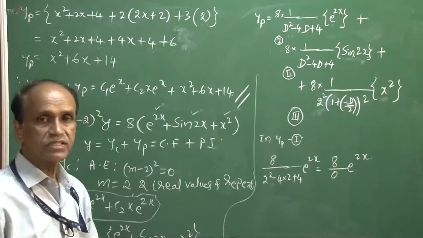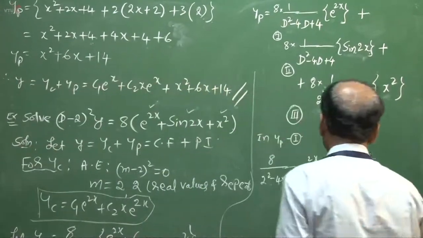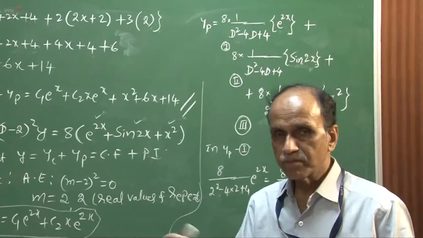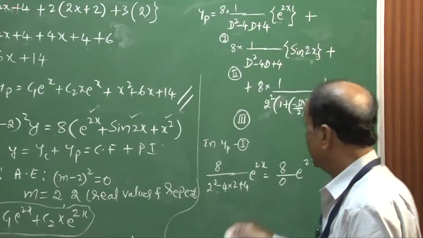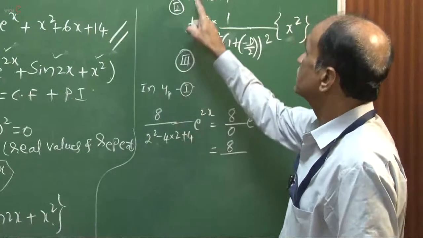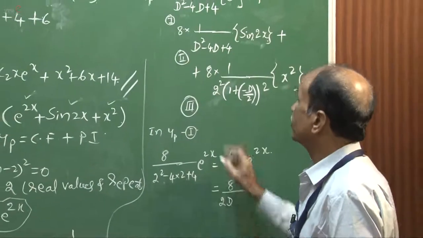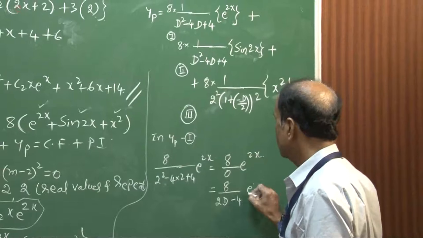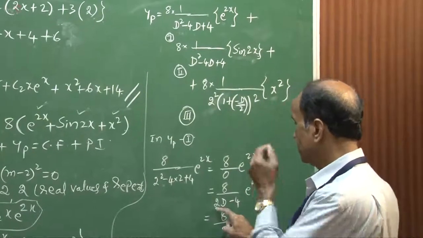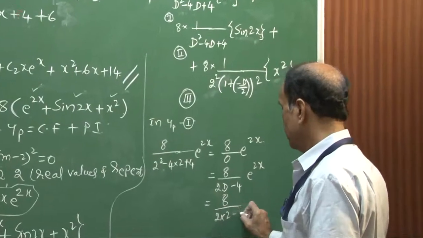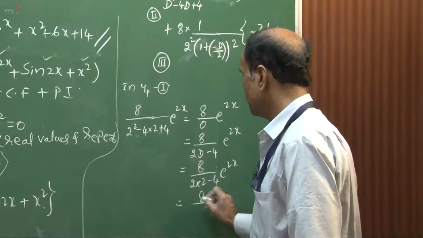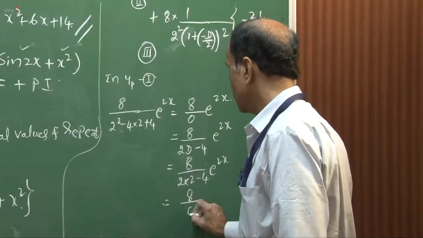Yesterday, in the previous discussions we made, this is the case of failure means then you have to take the differentiation and then you have to make the case of success, from the failure situation to the case of success. How to do it? Then this is equal to 8 divided by, this is d square, you must differentiate 2d, you must differentiate minus 4, and then e to the power 2x to be operated. Once again you test, that is 8 divided by, that is 2 into 2 and minus of 4, e to the power 2x, and this becomes 8 divided by, this is 4 minus 4, that becomes 0.